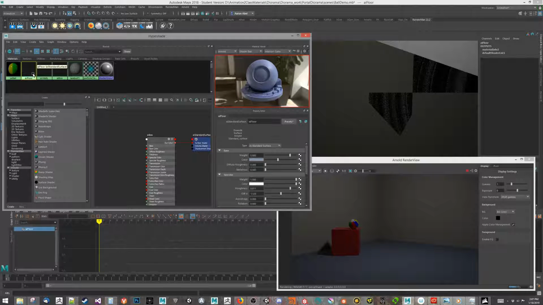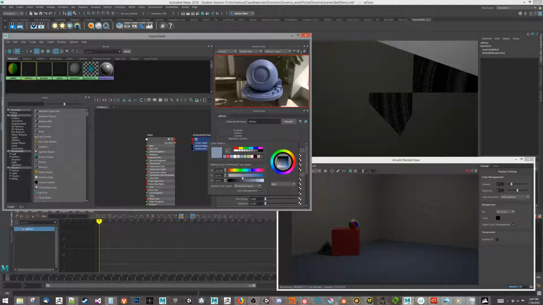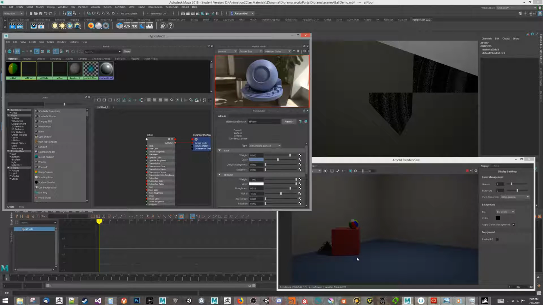So I selected the floor texture, click on the color, and I pull the saturation up. Get a little bit stronger of a color, but it looks like it's flattening out a little there. We might try to fix some of this with the lighting. And we'll make another pass at the lighting when we get some animation rolling here.